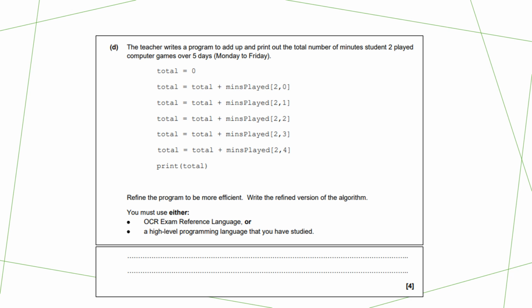You would need to think about how you could reduce the number of lines of code that have been used in this particular thing. So think about what techniques there are for repetition. Think about how you might put that together and just try your best to access this particular code. Think about what you might have to do, what type of loop you might need, and then have a little go. You're going to want to pause the video, make sure you've written all your answers down because we're going to check the mark scheme.